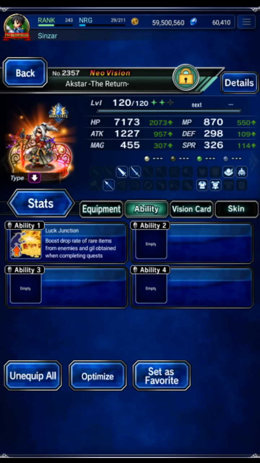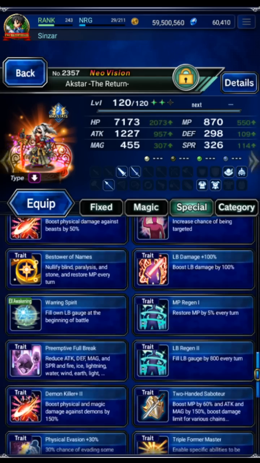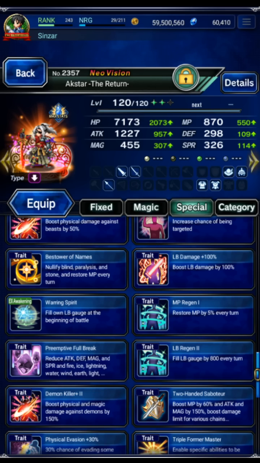And then here's Axstar the Return, using no autocasting gear whatsoever, because he automatically casts Preemptive Full Break just for being here. And that is going to give us an Omni Imperil. You'll see why that's important in a second. Now his breaks are very bad, only auto 70. That's what the Obsidian Bracer is for. So the good breaks are from the Obsidian Bracer, but we're getting Omni Imperil from Axstar the Return.